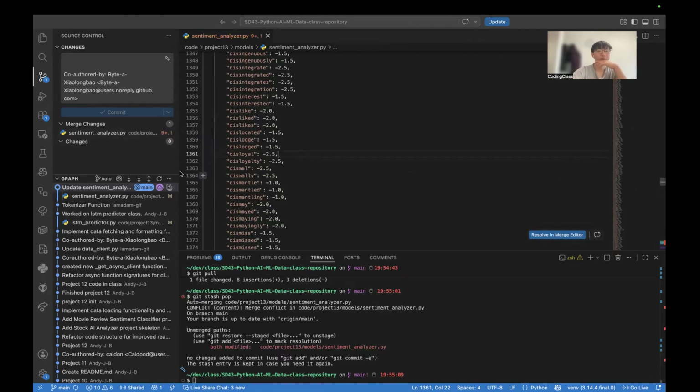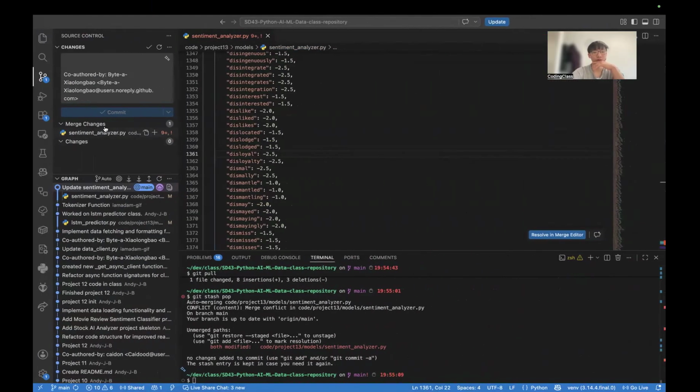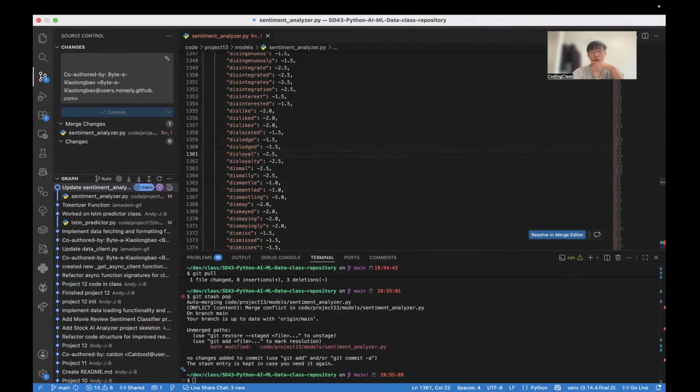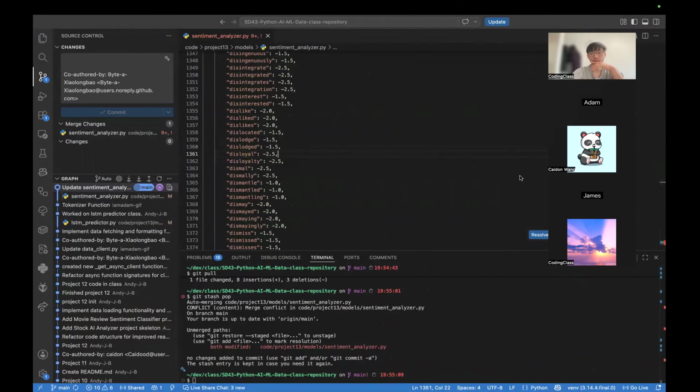Now, here's the main one you might have heard of. This is something called a merge conflict. Have you guys ever heard of merge conflicts? Maybe. Okay.